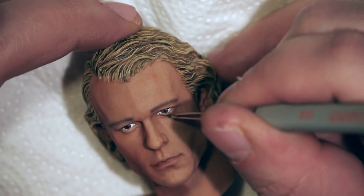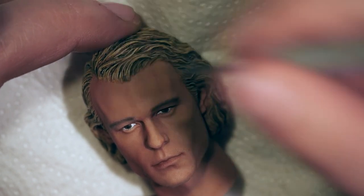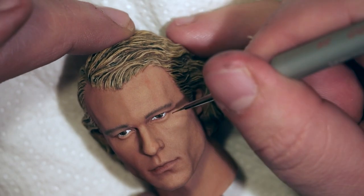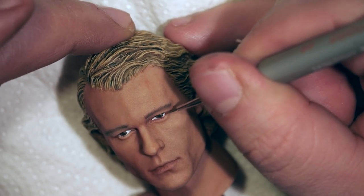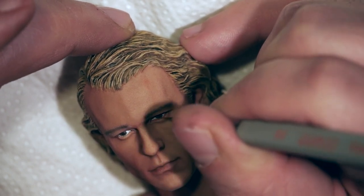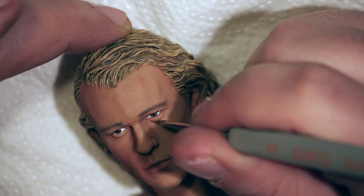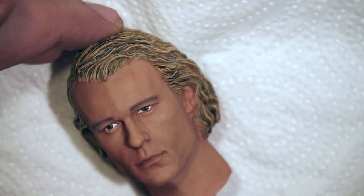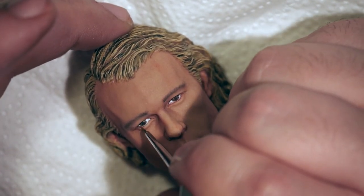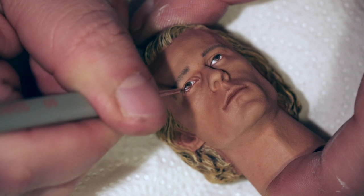Alright, once we are done with that, we're gonna use a very, very tiny layer of red pastel chalk and carefully apply it to the bottom of his eye. There we go. This will take away a bit of the white look and make it look a bit more natural as well. This is also a very good way to pronounce the veins on his eye. Just be careful not to use too much red paint.